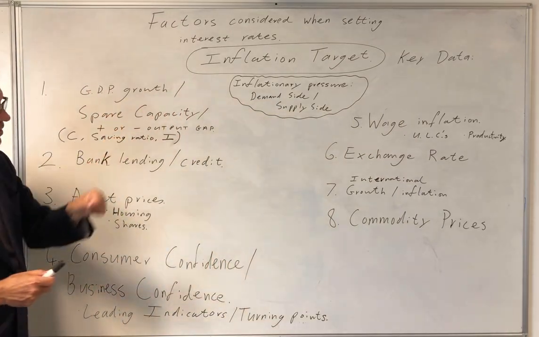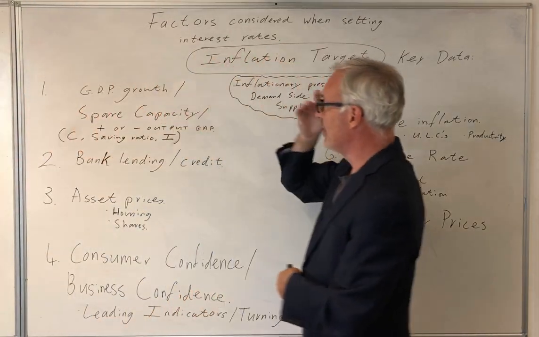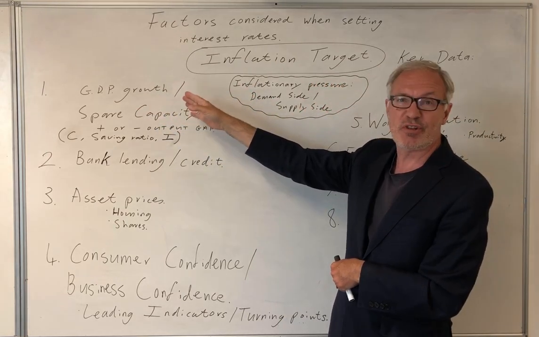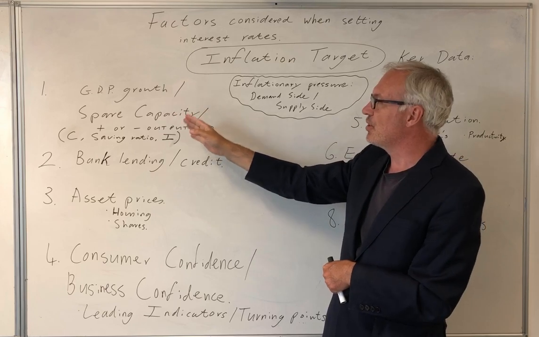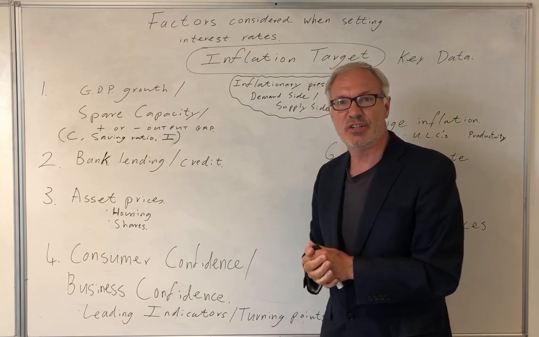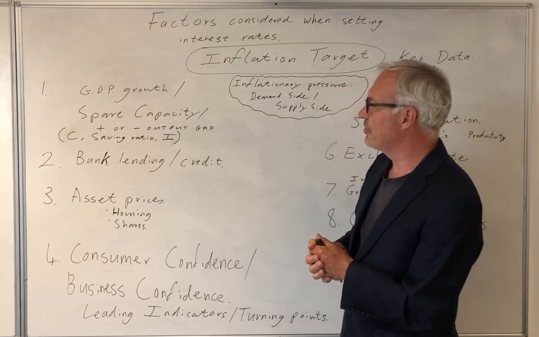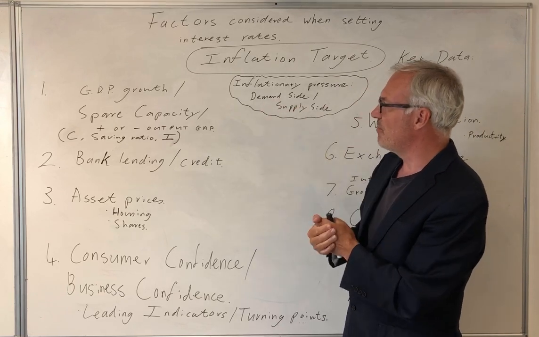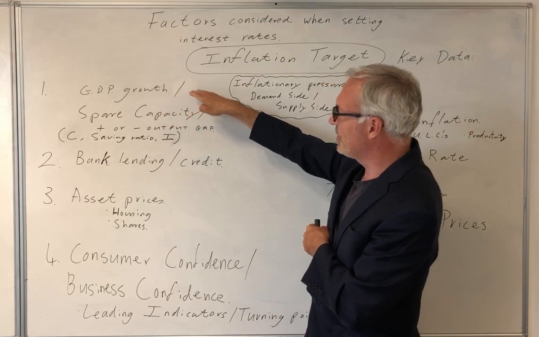First of all is really GDP growth. Is the growth rate of the economy above the trend rate of growth, which, if it were, is potentially inflationary on the demand side. Too much demand relative to supply, and you could end up with demand pull inflation. So GDP growth is a particularly important measure.